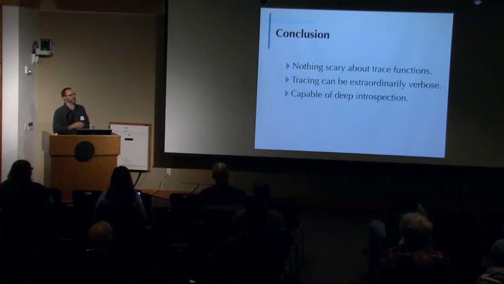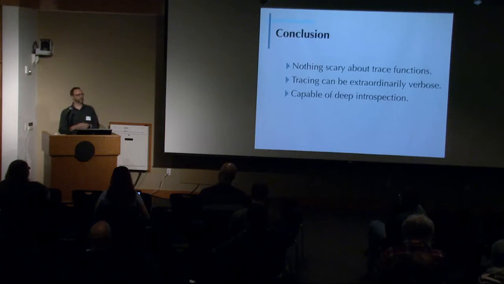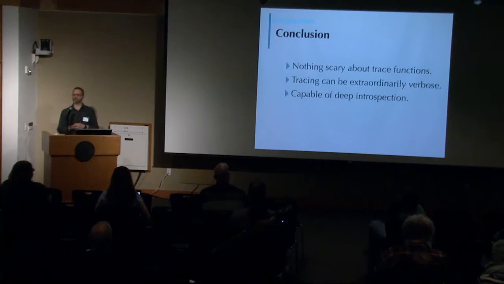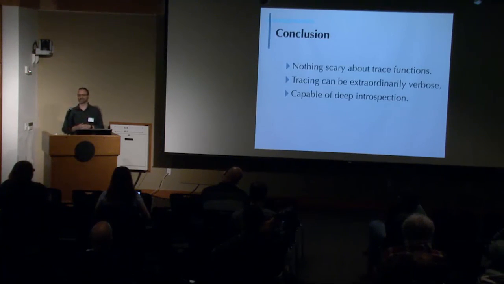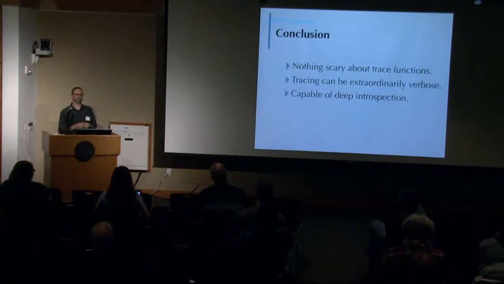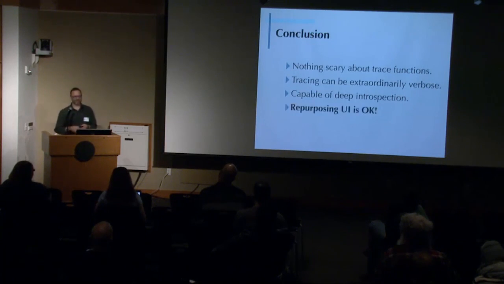So hopefully you've gotten a chance to see how tracing works, how you write your own tracing functions. There's nothing too scary about writing them. It is something to realize that tracing can be extraordinarily verbose, so you definitely want to think about ways to either narrow down what you're tracing or get really good at grepping through trace logs. You have the ability to do really deep introspection, right? Because you have access to that frame object that we talked about. You have access to the code object that's being executed. And lastly, you don't have to write your own UI. You can always find someone else's to borrow or steal.